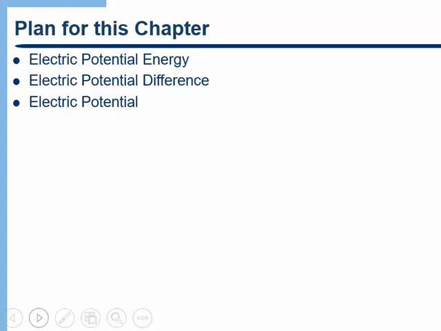As we go through this chapter, it's important to make sure you understand the vocabulary. Specifically, I've put 3 terms here just to get us started: electric potential energy, electric potential difference, and electric potential. Those 3 things are all different. So as we go through the chapter, make sure that you understand the difference between these 3 terms, okay? So you'll notice that only one of these is an energy, and these 2 are something new.